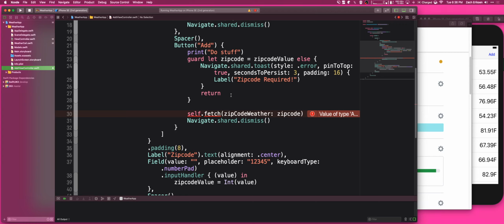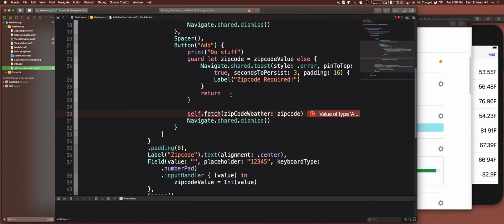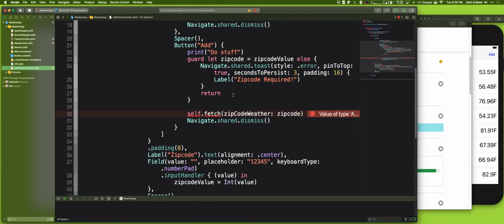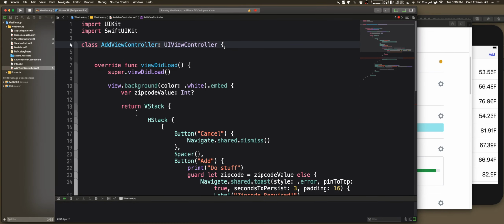Or we can do it the Rx route, where we have a publisher, we listen for events, we observe, and then we react on those events. For the simplicity of the AddViewController only doing one thing, adding, I'm going to have it ask for a closure on initialization.